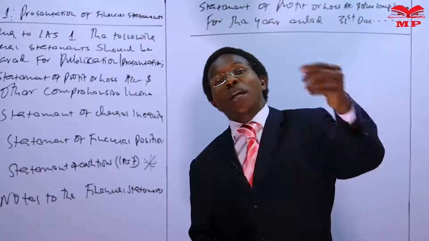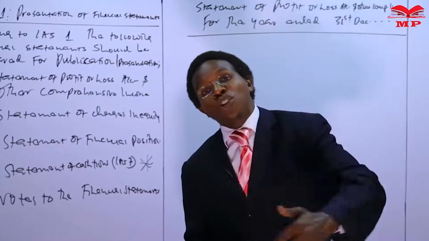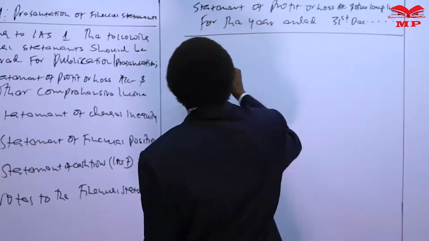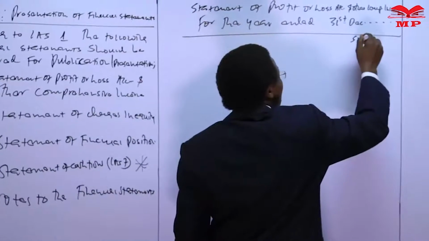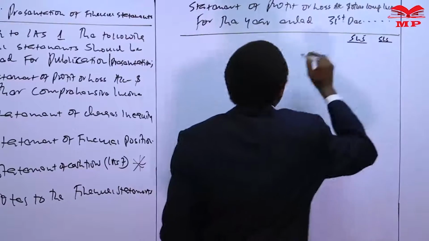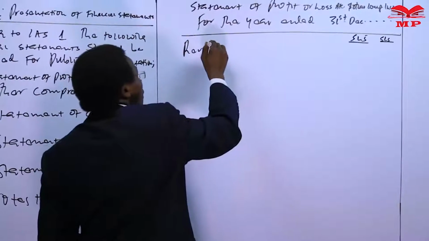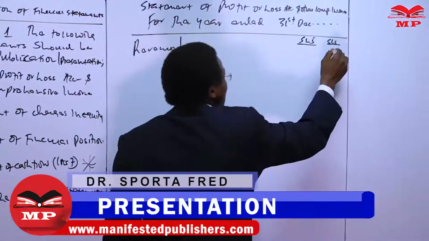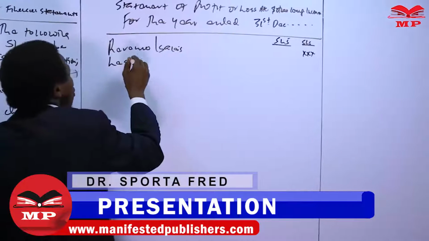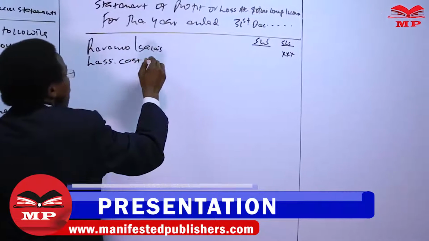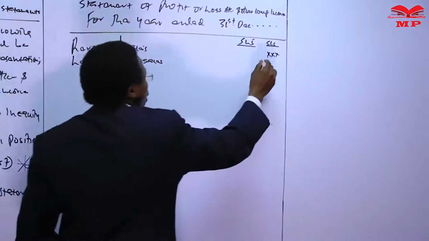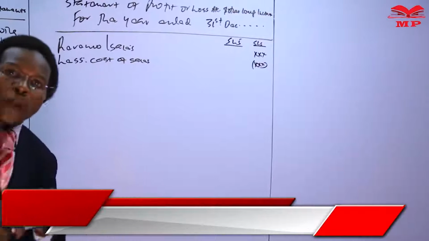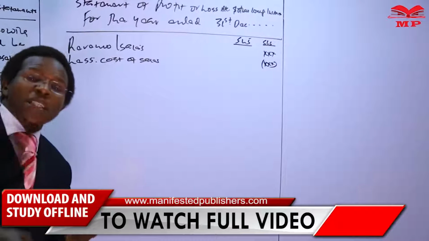We are not going to classify the expenses under functional heads. We'll talk about it again later. So our statement of profit or loss, you start with the revenue. Let me just have the two columns here. We have the revenue, or we used to call that sales. You recognize the sales there. Then we less our cost of sales. Cost of sales here, friends. Remember, cost of sales in this case will include the opening stock plus the purchases minus the closing stock.